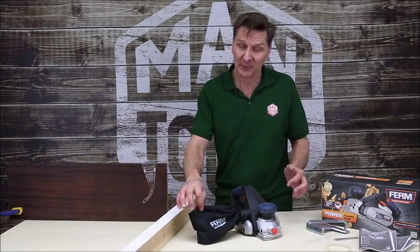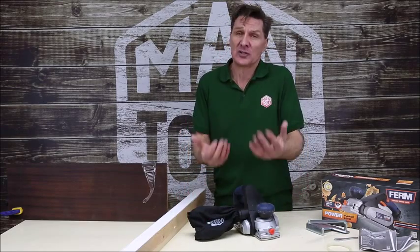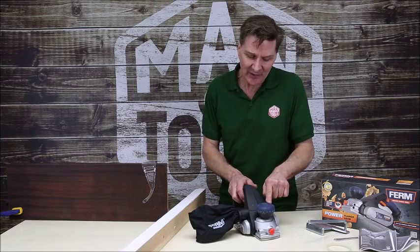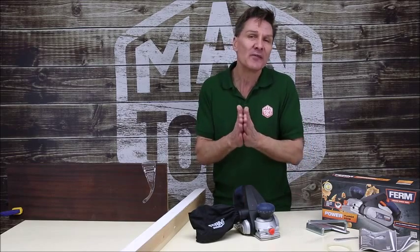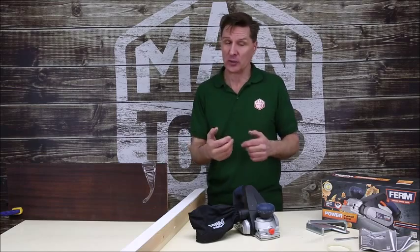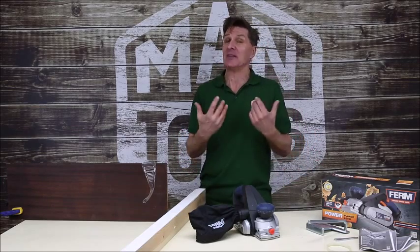First and foremost, it comes with a dust bag, which means all that dirt and debris that you're going to get when you're doing its job are going to end up in the bag. We also have, and I like this, an adjustment. You have 8 adjustments for optimal depth of cut. Maximum depth of cut, by the way, is 2 millimeters. 82 millimeter wide blade, so that is a standard iron that you can buy from any shop, any place, anytime. You don't have to get them through us if you don't want to.